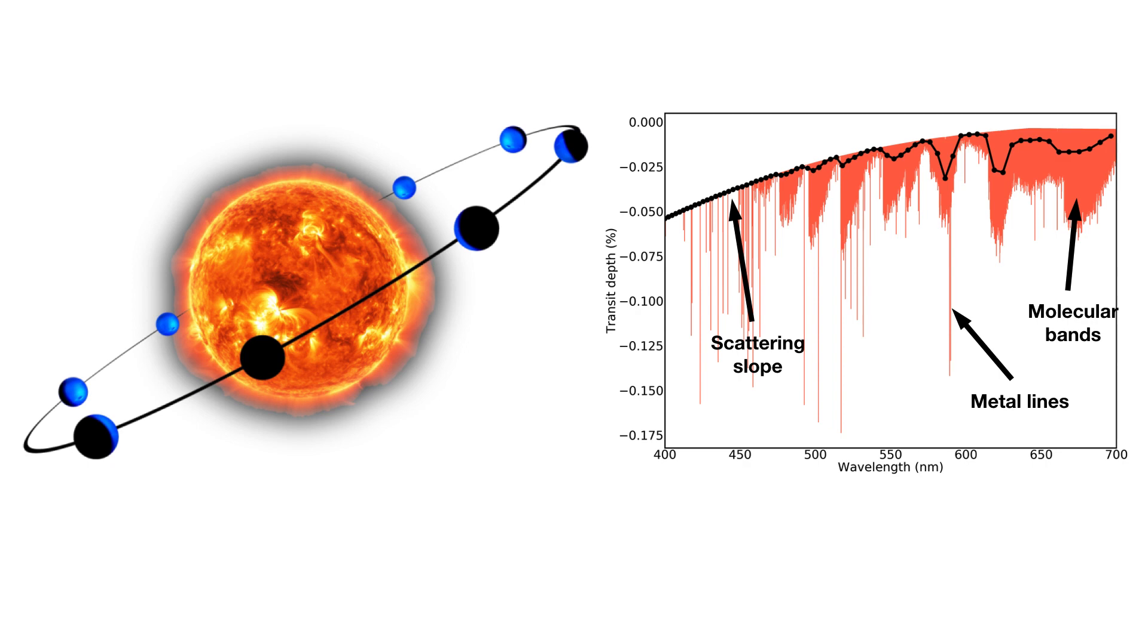The signatures we are aiming at are therefore very small compared to the spectral lines in the star. On top of that, the opaque disk of the planet causes additional absorption of approximately a percent if it's a hot Jupiter around a Sun-like star. This is what's called a gray absorption that is present at all wavelengths and is not included in this graph.